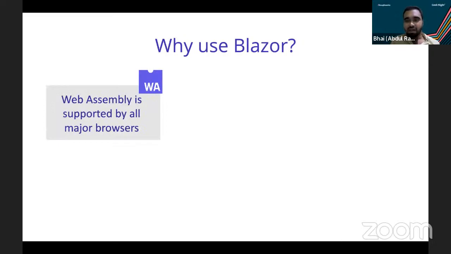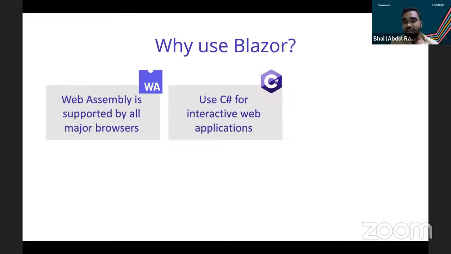Like I mentioned, the complete .NET runtime is transformed into a WebAssembly bytecode, which means that the complete runtime will get executed inside the browser sandbox using the JavaScript runtime. And since it is supported by all the browsers, including mobile browsers, this is one of the advantages of going with Blazor. And we are using C#, like I mentioned, a strongly typed language, and it has many cool features being added every year.